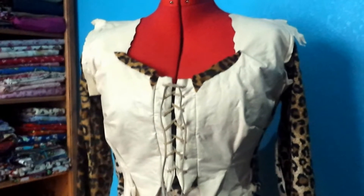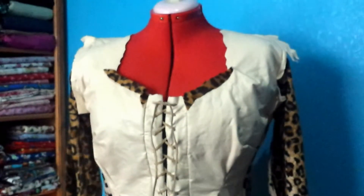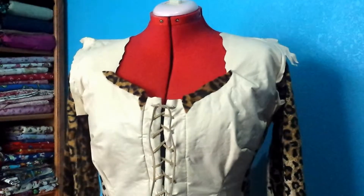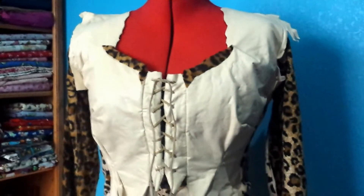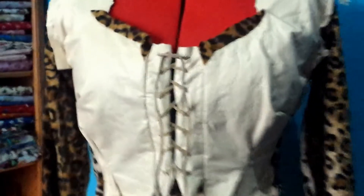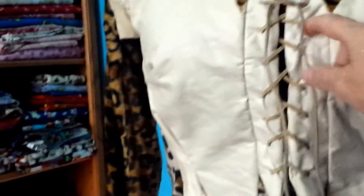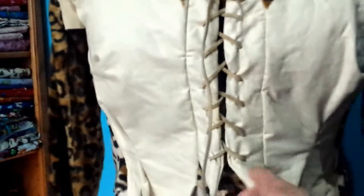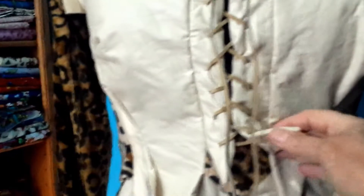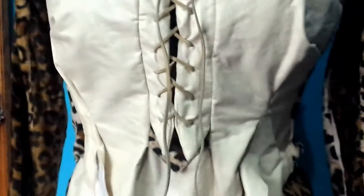All right, here's a little bit closer detail. I love a sweetheart neckline, so I went ahead and chopped it up and cut it out like so. I did create a little tie faux front here that's being held together with just a leather string that I poked holes throughout and laced it up like a corset style. I have a piece of faux fur underneath to kind of give it some contrast and definition there.